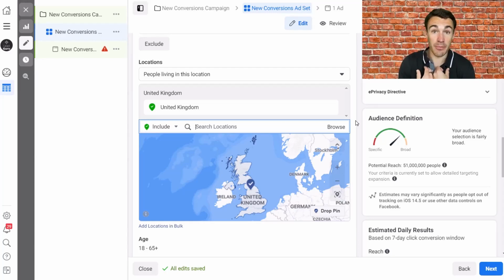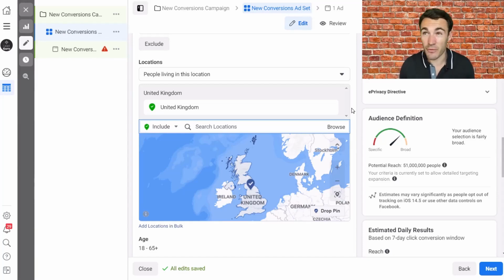Like my business, for example, a Facebook advertising agency, we have clients all around the world. In that scenario, I'd recommend you pick one country that you're most familiar with, perhaps the one you've done the most business in first, get your campaigns to the point where they're working really well, and then look to expand after that. So for example, we have clients all around the world, but we're UK based, and I don't know, 40% of our clients are in the UK, something like that. So we would start with the UK, most likely.